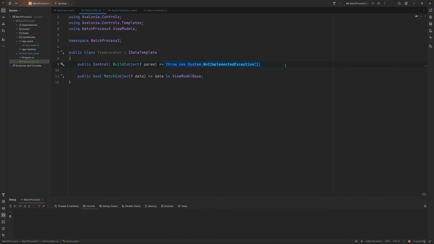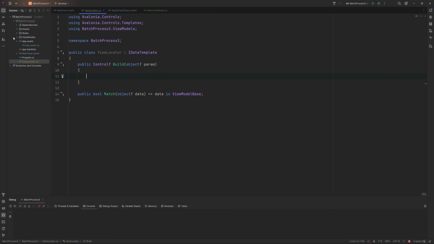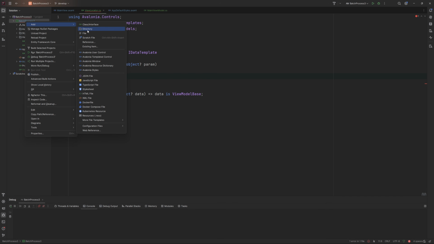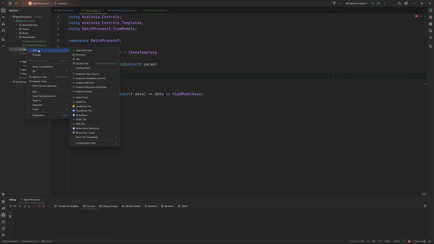That means if we bind a control to a view model, then we can build something specific for the view model in here. For now, if we just make a new view, actually, we don't even have a views folder yet. So first, if we just make a folder called views, we want to drag the main view in, and in here, let's now make another view.